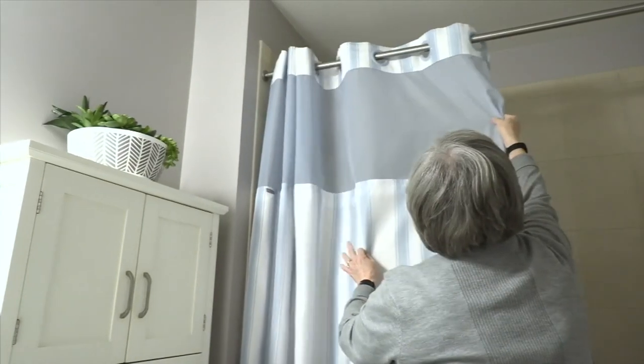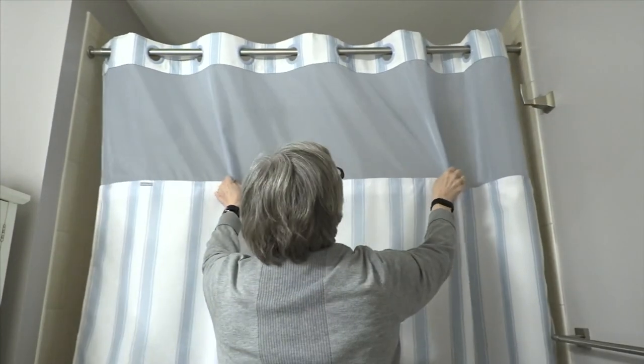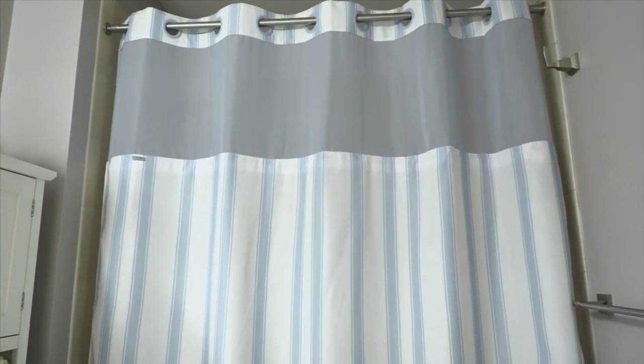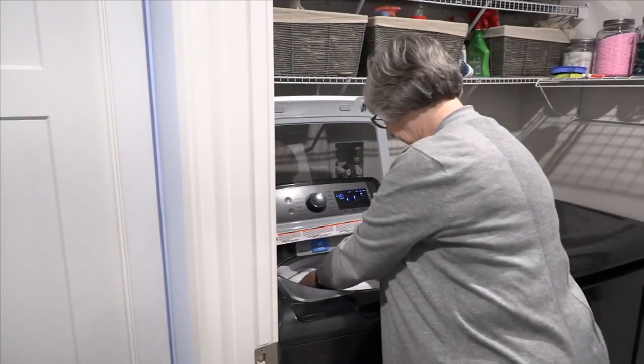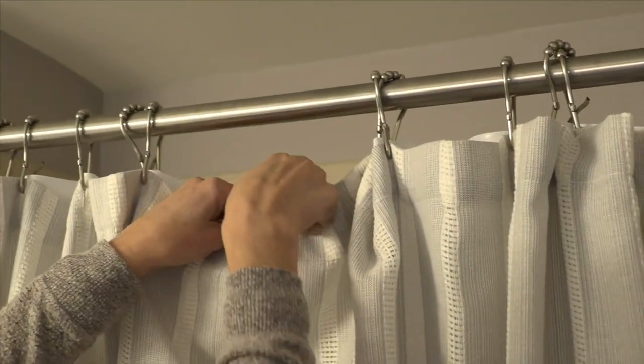$8.19. Again, we have that great mesh panel at the top too, which is a wonderful feature that we've designed into these. You are able to see out when someone comes in to ask where something is. You can still be modest and not have to wrap it around you. It lets steam out, lets more light in. Everything's been beautifully designed. These are great. H247744, either the pink, which is more of like a salmon, or the pastel yellow.